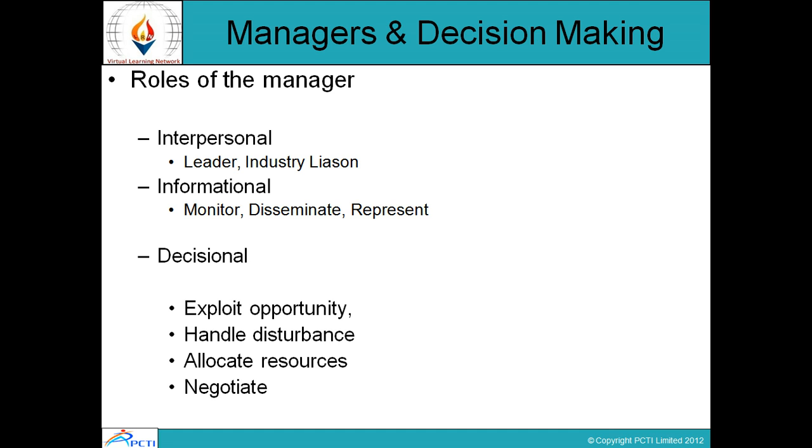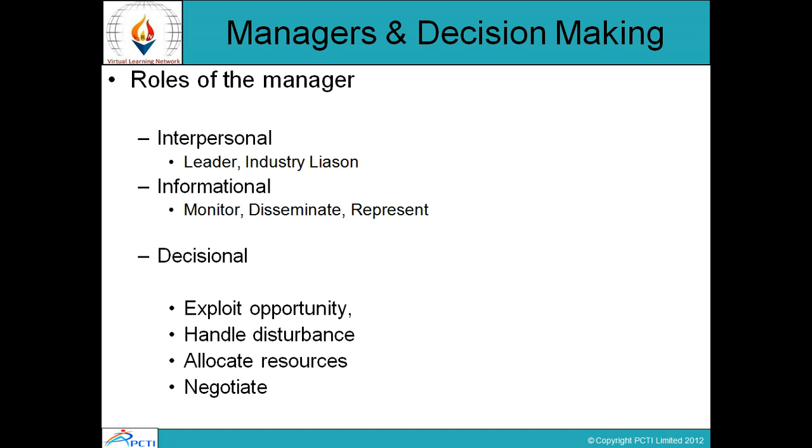When we talk about the manager's role typically in the decision making process, their role specifies different things. Managers are responsible for exploiting the opportunities. They explore the knowledge, they explore the opportunities inside the organization that helps them to increase the likelihood of things. Another is handle disturbance. Nowadays we are using a very specific term for managers, called situational managers, because they know a very artistic style of handling the disturbance.